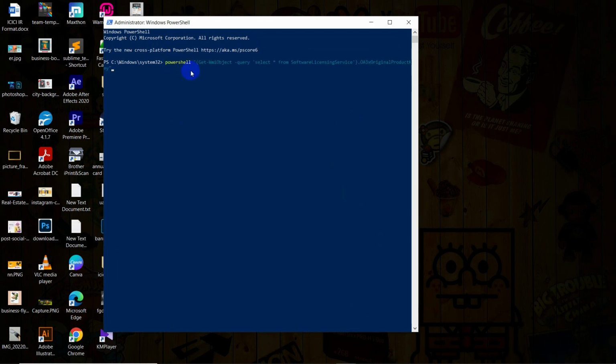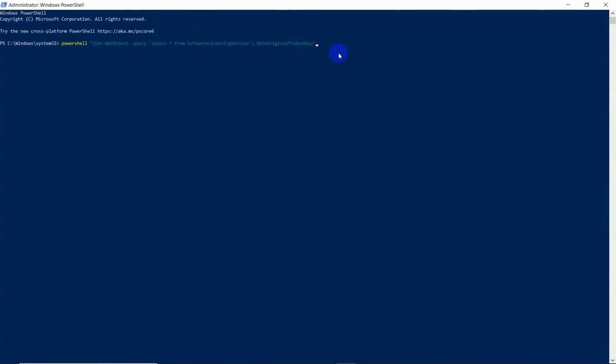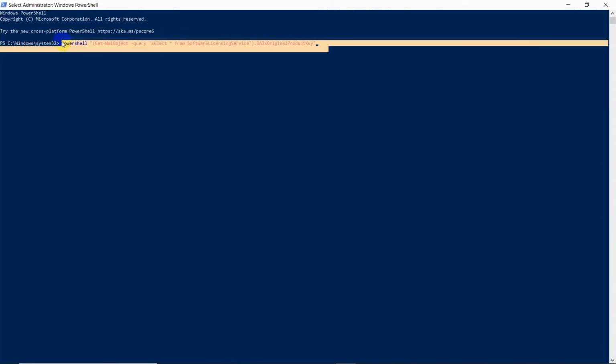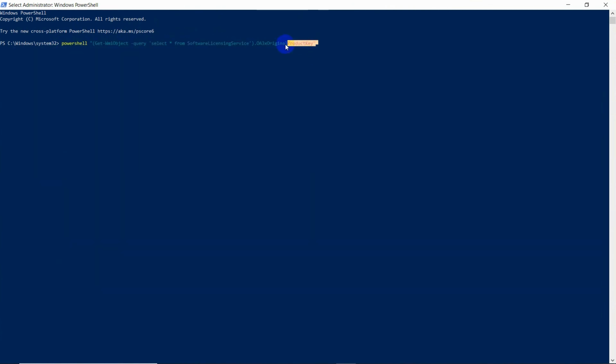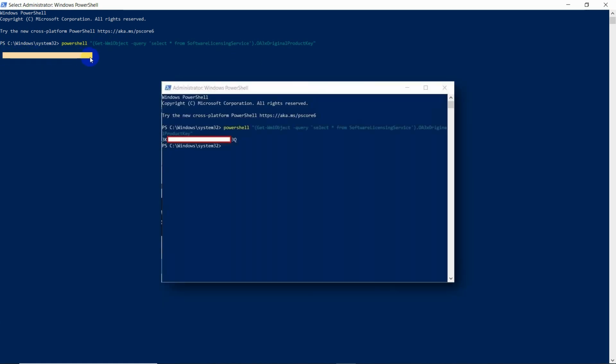So simply write this code and press the Enter button. If you're not seeing any license key here, your OS might not be activated or activated using pirated activators. And if you have an original license key installed, then it will look like this.